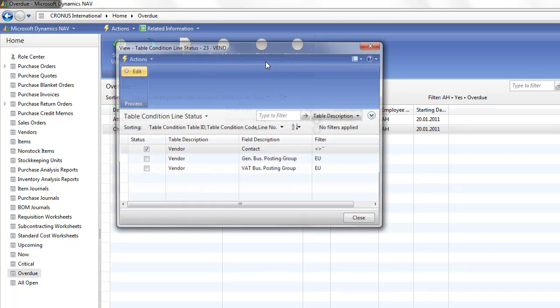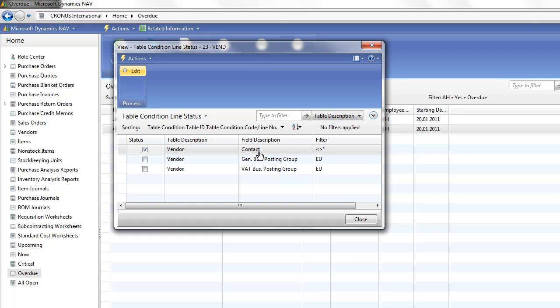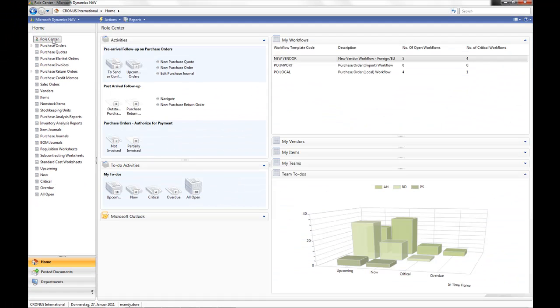Let's check that field examination, where I can see what are the mandatory fields, and in this case, what is the problem. So everybody knows exactly what they need to do. They're focused on the important tasks and they won't forget anything. And with the integration to Outlook, it means that if I'm a user that doesn't work from NAV all the time, I can receive automatic email notifications telling me about my important to-dos. And it really helps me keep on track.